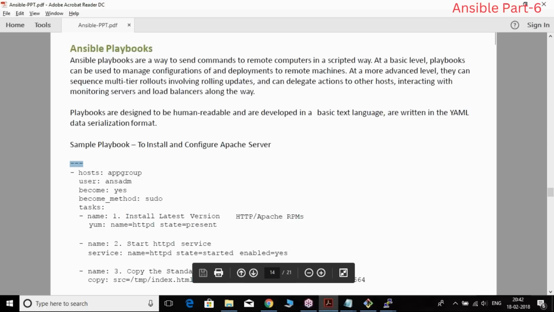In the playbook itself, I'm saying that it is in YAML format, YML or YAML. Hosts is the app group. That means in the inventory file, there is a group called app. In that I want to execute. The user in that app group, I want to connect with Ansible. Become is yes. What is meant by become? Let us see one thing.